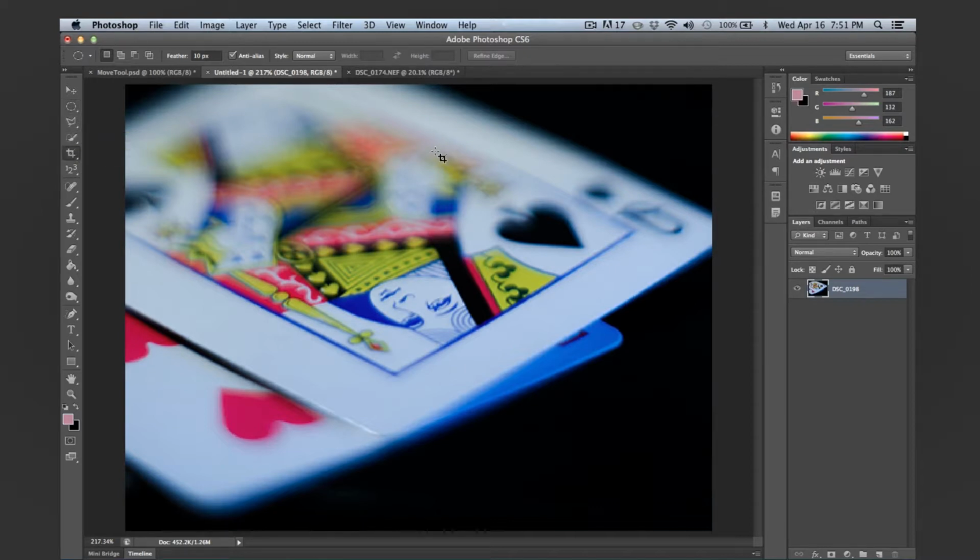So let's go ahead to the crop tool, and Shift click to go to the perspective crop tool, which is very handy, especially if you have a photo in perspective and you want to just select this heart. Let's say, for example, it is in perspective, but we want it to be flat.